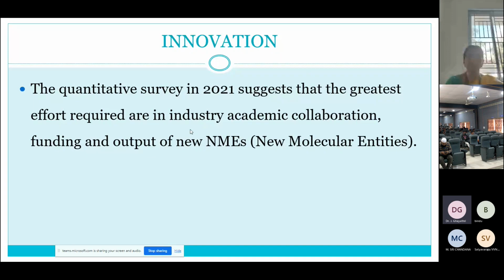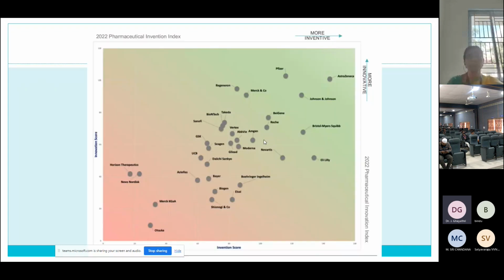Unfortunately, if it is a failure product, with some failures in it, no need to worry. You can go for the next product, the next innovation. Again, the government is funding you, so you can get a large amount from the government for your new product. So as pharma people, you have a huge volume of opportunities to get funds for innovations. You can go ahead with this.